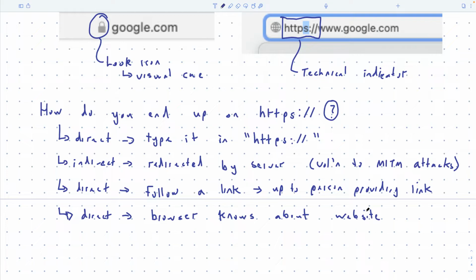Okay, so say you go to HTTP and the website sends you back a redirect to HTTPS and a PIN so that you remember it. If the adversary's on the wire for that first connection, they'll just drop all that information. So you'll never learn that the website has HTTPS, and you'll never learn that there's a PIN. Another way that you do security when you can't solve problems is sometimes called trust on first use. We hope that the adversary isn't there the first time you connect. If you can connect once without an adversary, then we can protect you in all future connections. But if the adversary is there at the start, then you can't do anything about it.